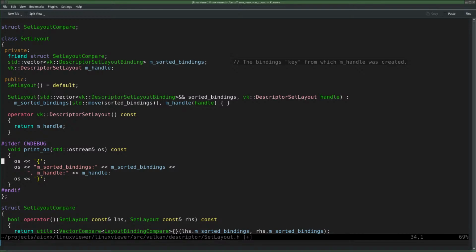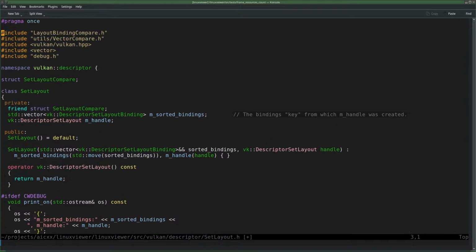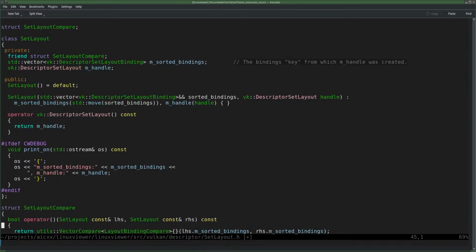Okay, I have to continue here. So I say I write this, and then the question is, do I have to include a header? And I did include debug.h, and I think that's going to work. Now magically it's going to allow me to print this thing to an O string, simply because I added this. And I have no clue where the magic is, so I cannot show you.